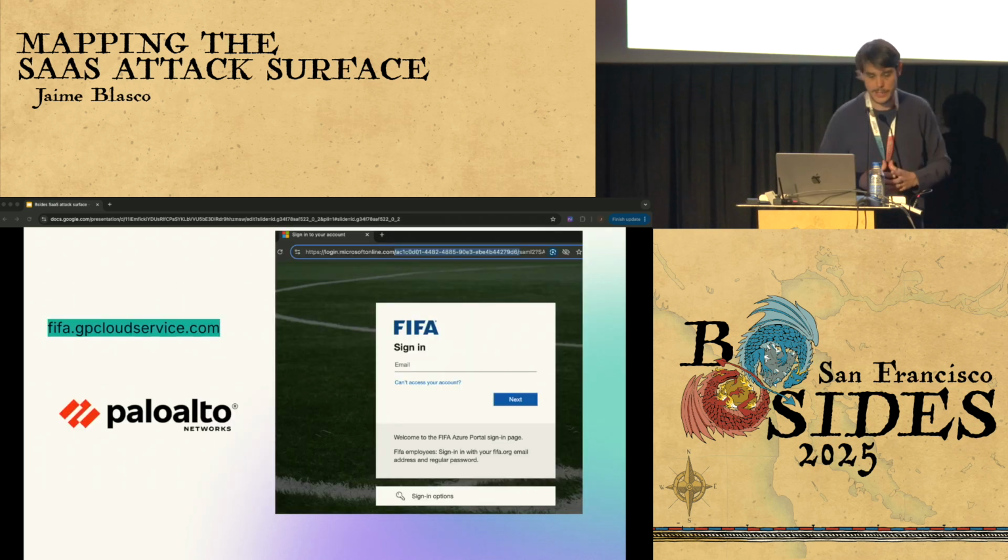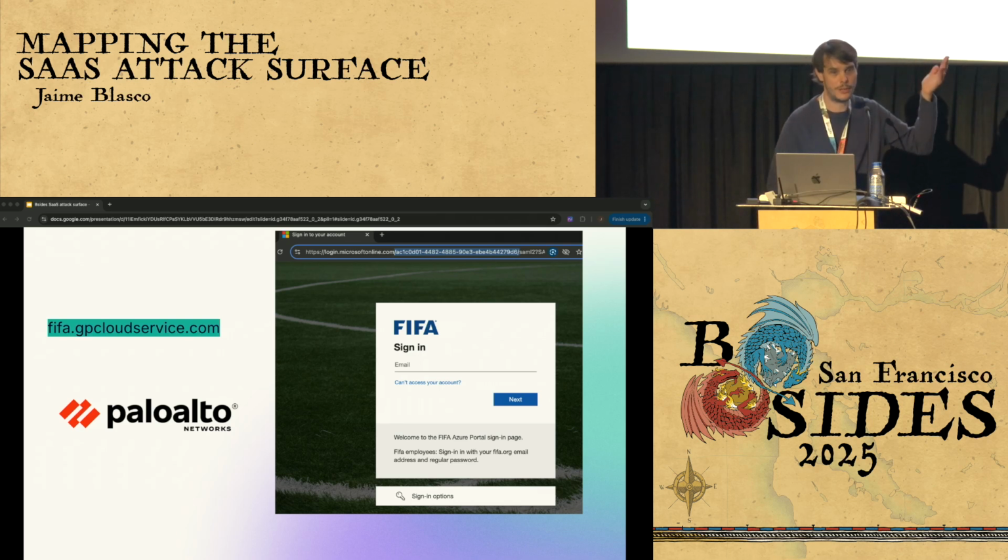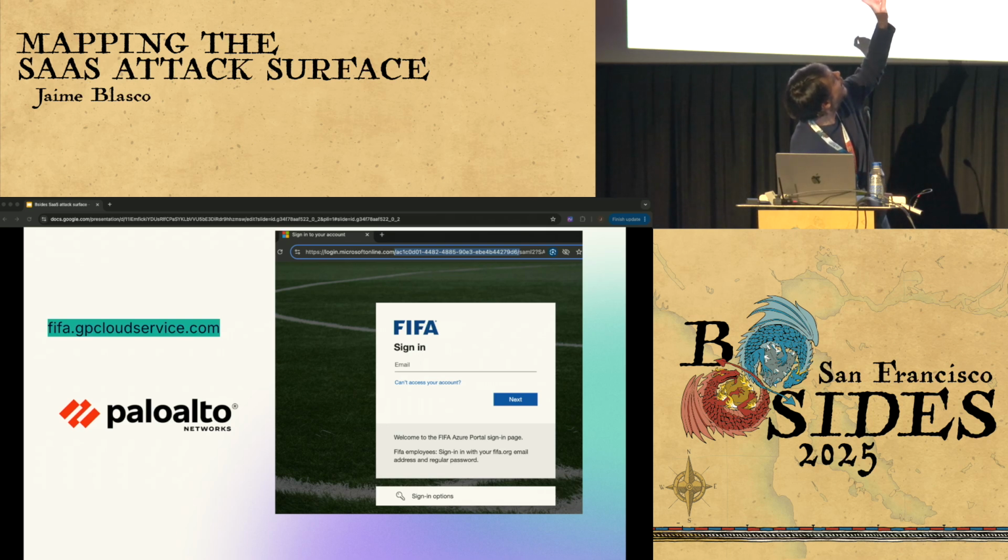Another example that is even worse is, in this case, an example with Palo Alto Prisma. And for those of you that are soccer fans, this is an example with FIFA. Some of these providers will use, I imagine they're trying to obfuscate the fact that there's a Palo Alto domain, gpcloudservice.com, but obviously it's pretty easy to guess. But in this case, you don't even need to put an email address.